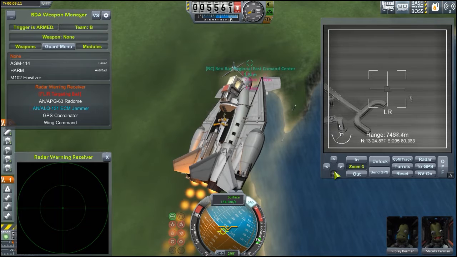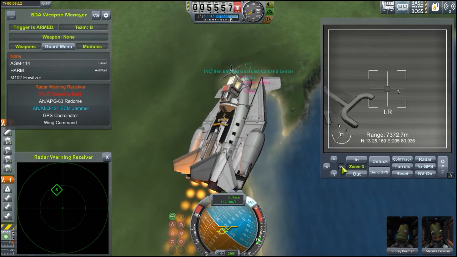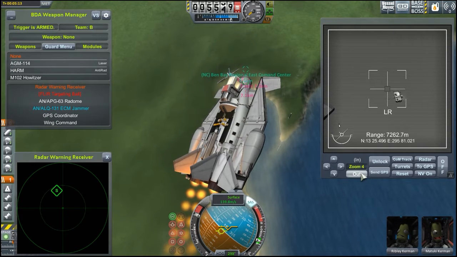Got something. There they are. They're all starting to load in now. So this big square thing. There we go. We have got radar. Okay, that looks like the big... That's the command bunker. Big square thing.